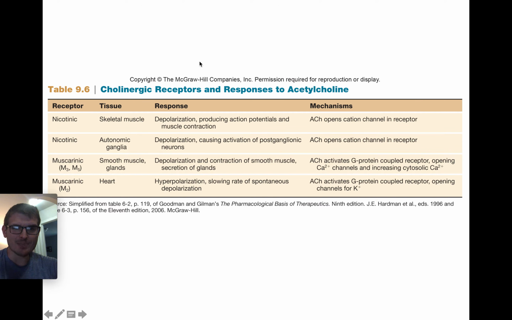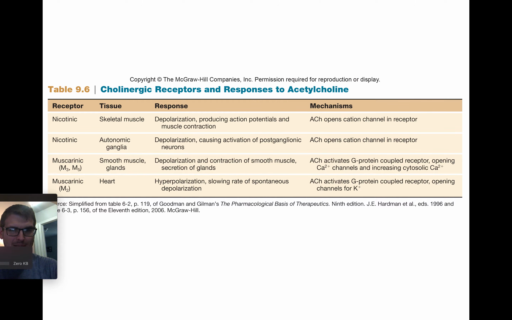So generally speaking, there's only one type of nicotinic receptor, and the places we find them are either skeletal muscle, and we'll talk about that when we get to chapter 10 on the muscles, or, like we discussed, on the cell bodies and dendrites of postganglionic neurons on autonomic ganglia. And then there are several different types of muscarinic receptors, and this has to be the case because some of them are excitatory, some of them are inhibitory, right?